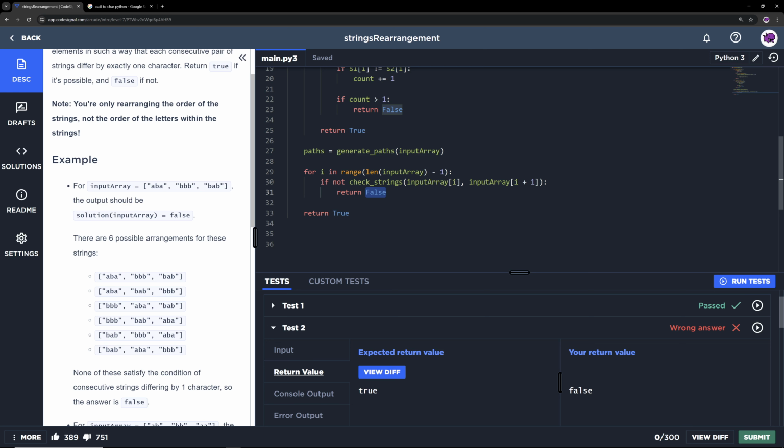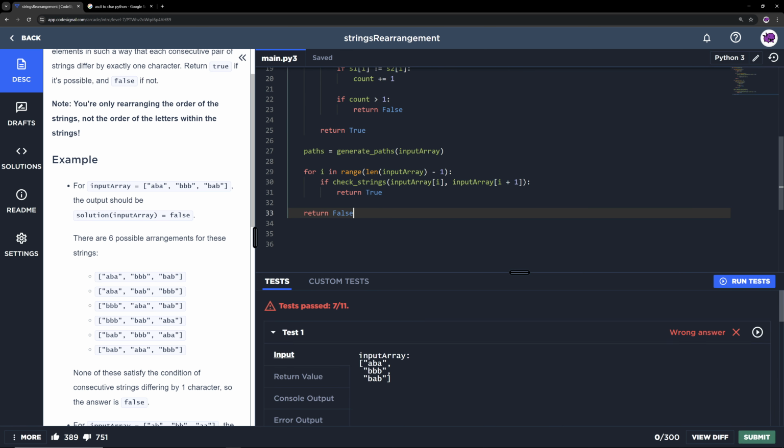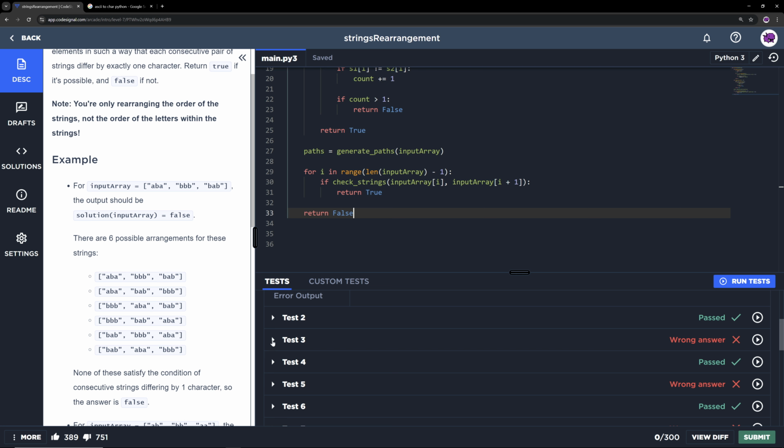I can't just return false whenever there's a mismatch; I have to actually finish everything. I guess if this returns true, then return true immediately. Yeah, I think I was mistaken. So whenever there's a path, it's true, and when everything is exhausted, you just return false at the end. Ooh, it didn't work.